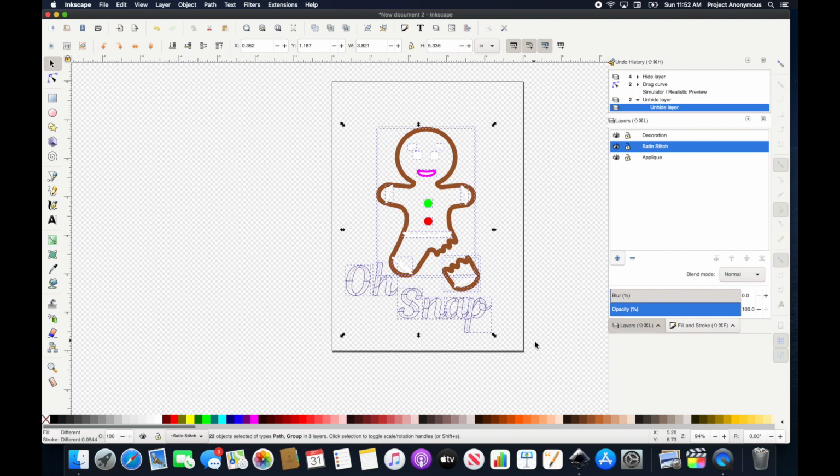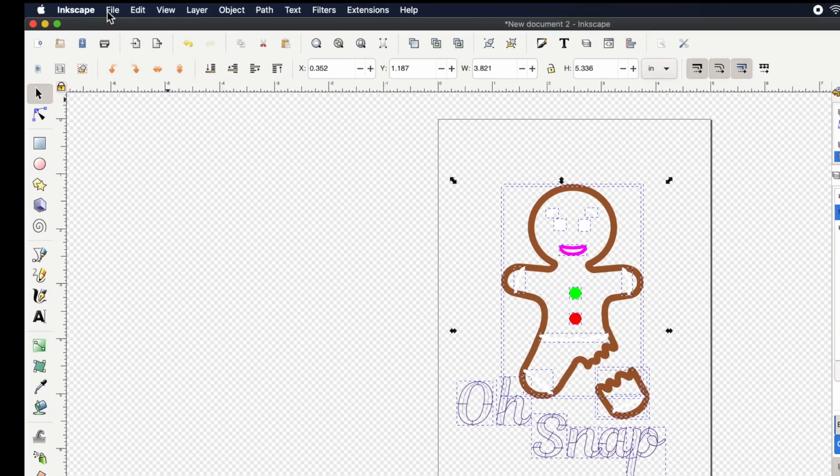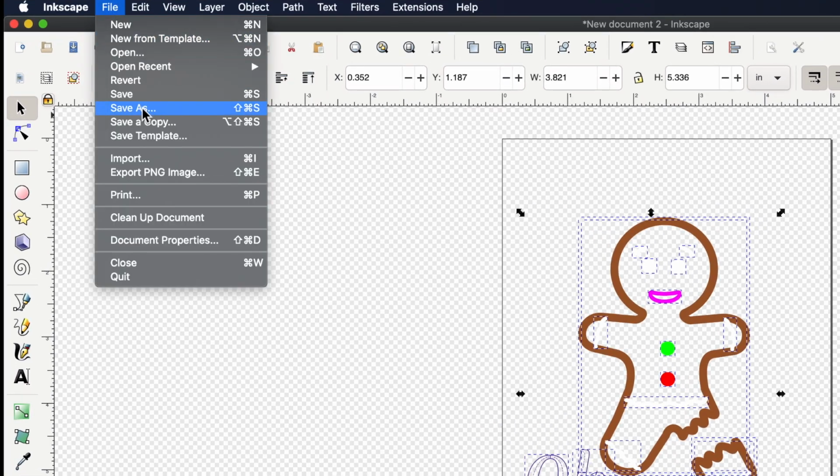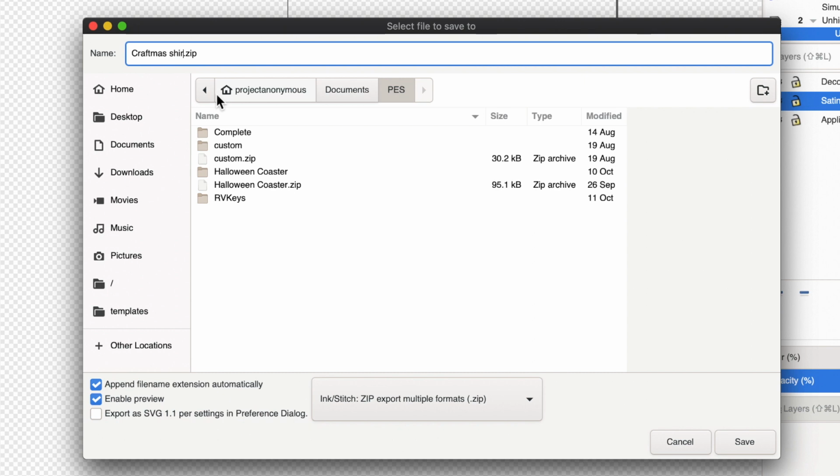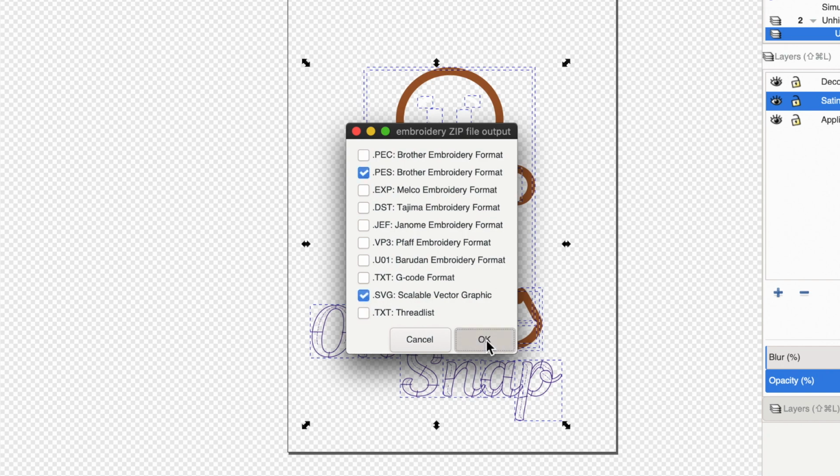So we're selecting all of our design. We're gonna save our design by going to File, Save As, rename it. And we're saving this as a zip file. It will be PES and SVG.